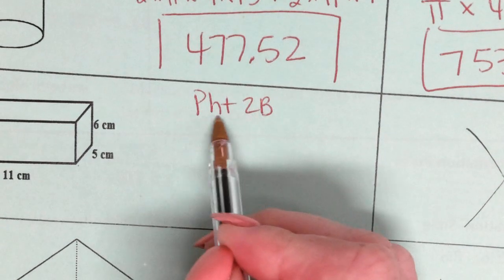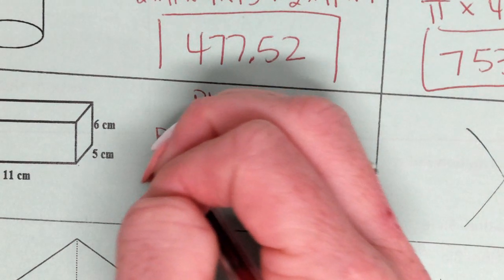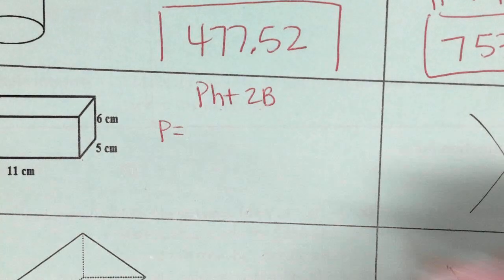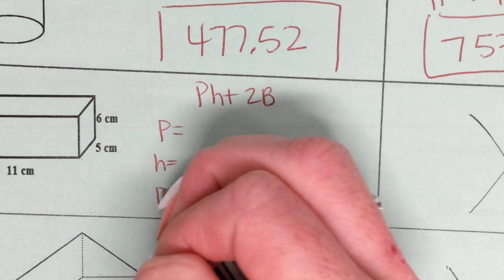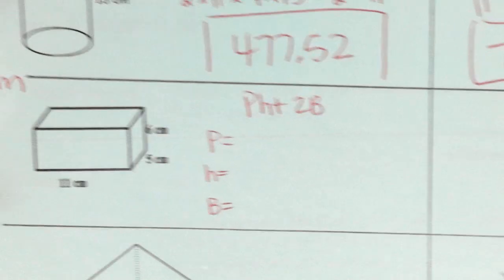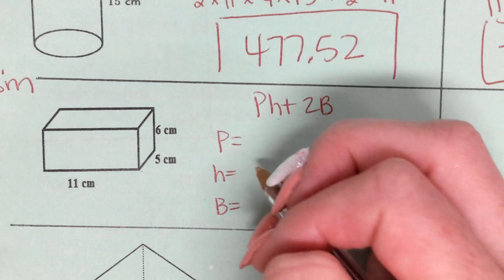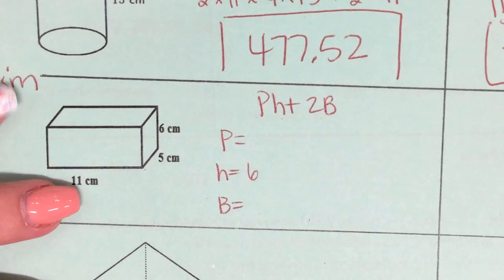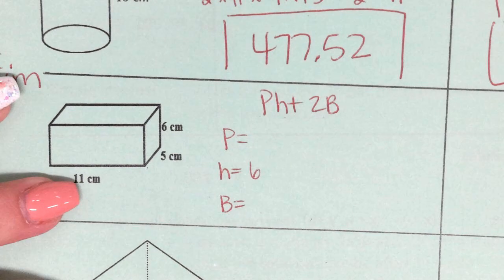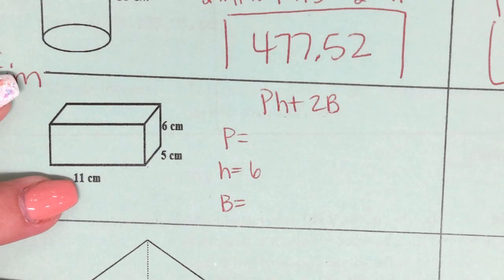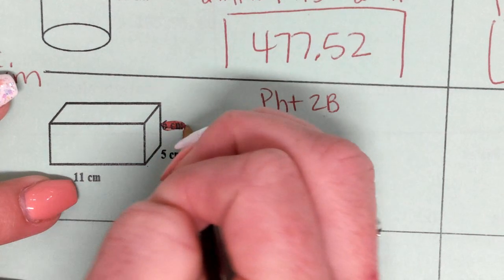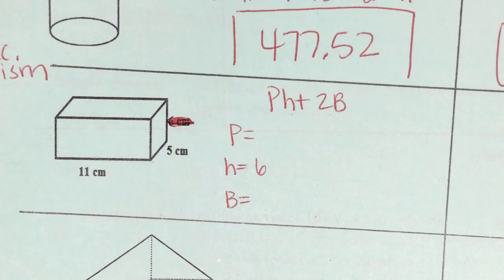All right. What 3 pieces do I need? I need a P, an H, and a B. Remember to find the height. Look at how tall it's standing. How tall is this standing? 6. Once you find the height, mark it out. You'll never use it again. You don't even want to be able to see it.